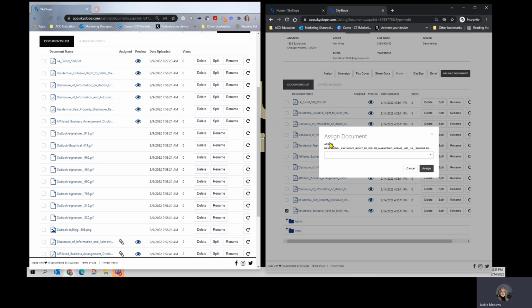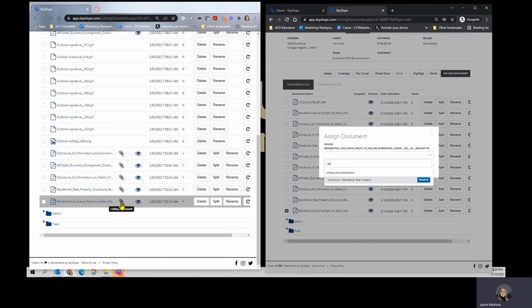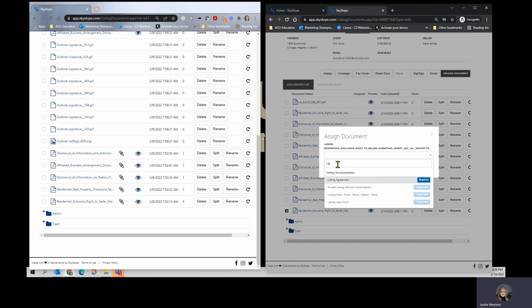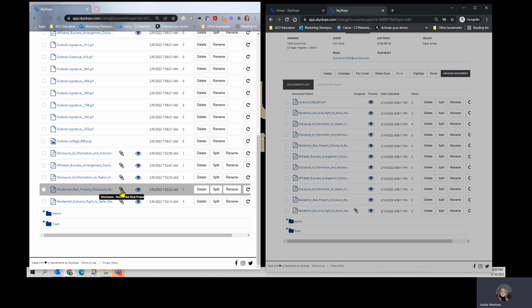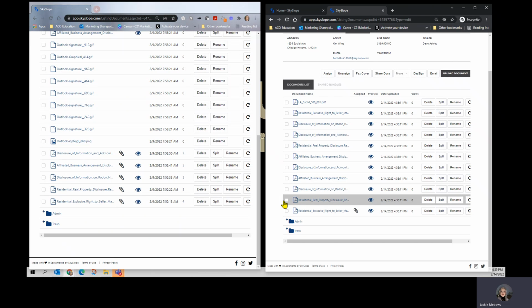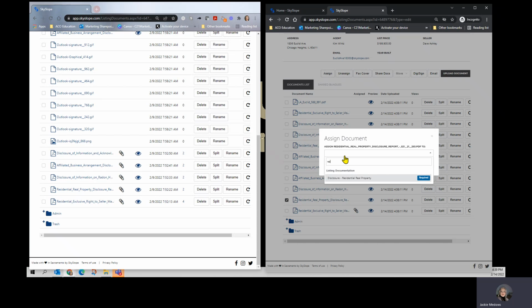I know this is the residential, but I'm sorry, this is the listing agreement. So it's best to never assume. Always hover over that paperclip to make sure that the name matches where they assigned the document.